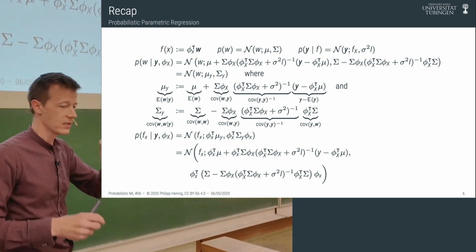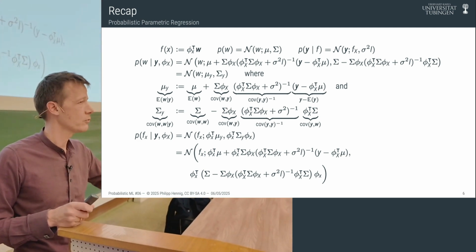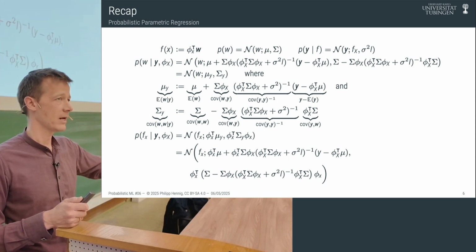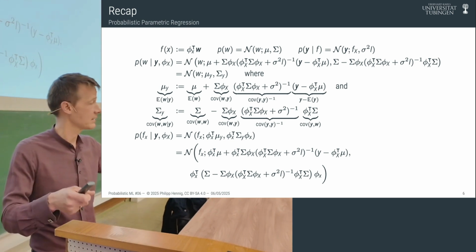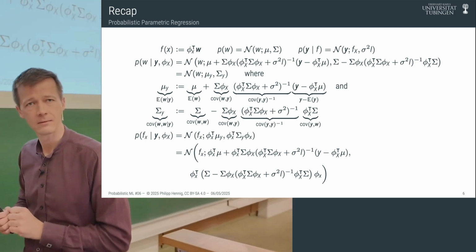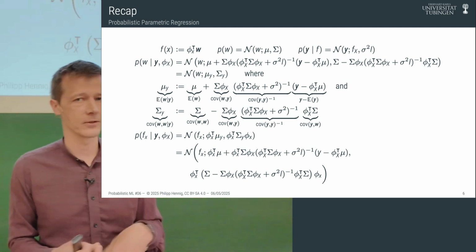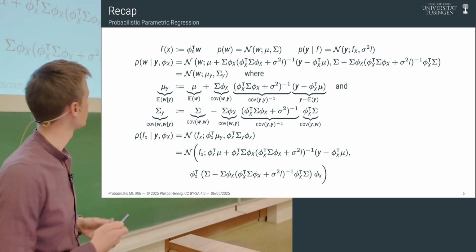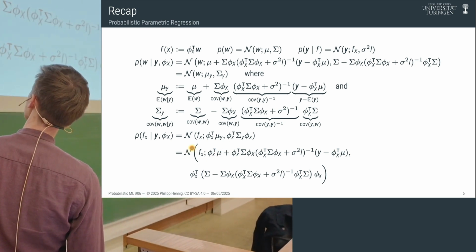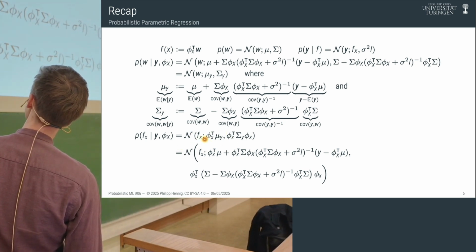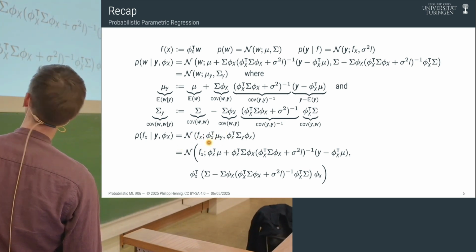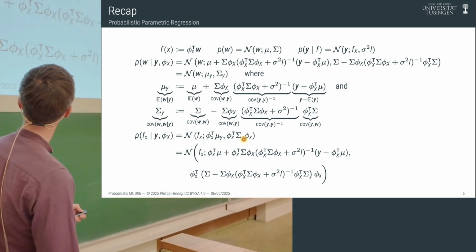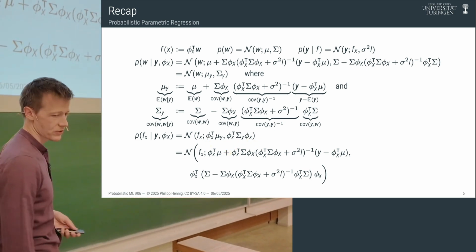Okay, now before I lose you, the final step is that we can take this distribution over weights and easily turn it again into a distribution over functions, by realizing that our function is a linear map of the weights through these feature functions, which are nonlinear functions of the input, but they create matrices that are linear maps of the weights. We create a distribution over function values by basically just multiplying these feature functions of wherever we want to evaluate to the left-hand side of the mean and from the left and the right to the covariance, using a property of Gaussian distributions.